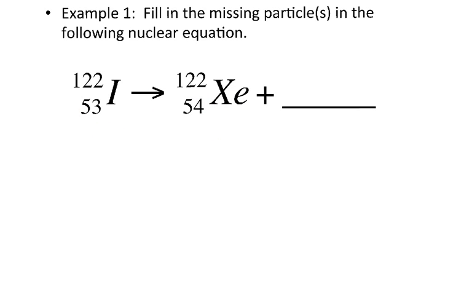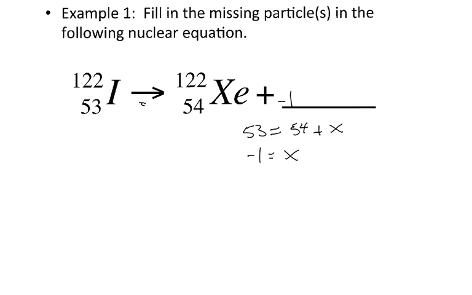So we can write a simple mathematical formula using the information that we're given to find out what this missing atomic number is. And so on the reactant side, we have 53. Then whenever we have the arrow, I put an equal sign, and then I have 54 plus x, where x is the atomic number of this missing piece. And so to solve this equation, I'll just subtract 54 from both sides, and so then I end up with a negative 1 is equal to x. So the atomic number for this missing piece is negative 1.